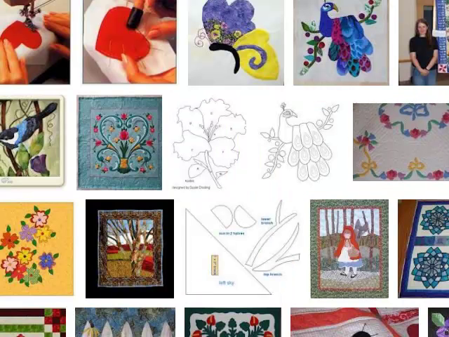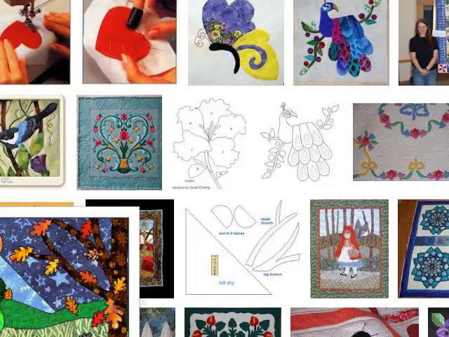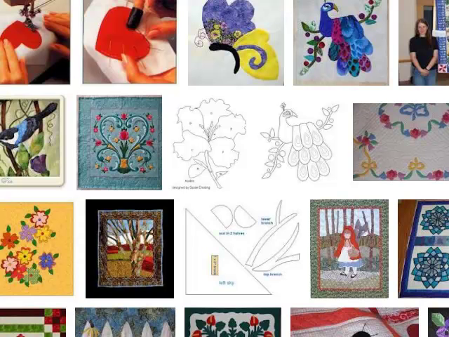The next option I want to talk to you about is called applique quilting, and it's a great option because instead of putting little patches of fabric and sewing them together with seams, you put one piece of fabric on top of another and either fuse it down or stick it down with an adhesive, or you can stitch around the edges with a little seam, a little invisible seam.